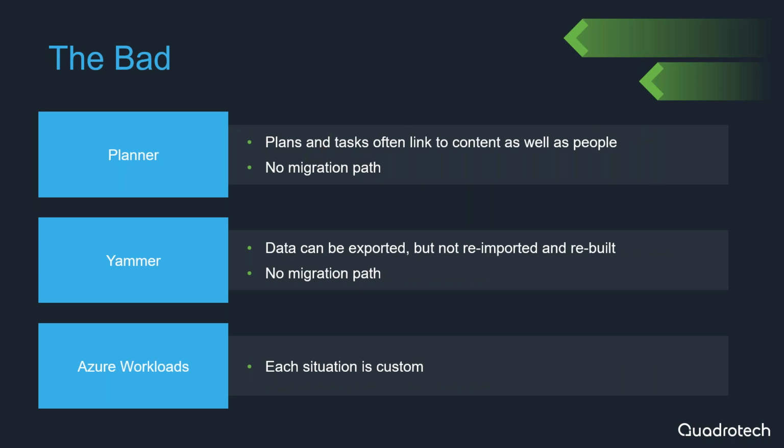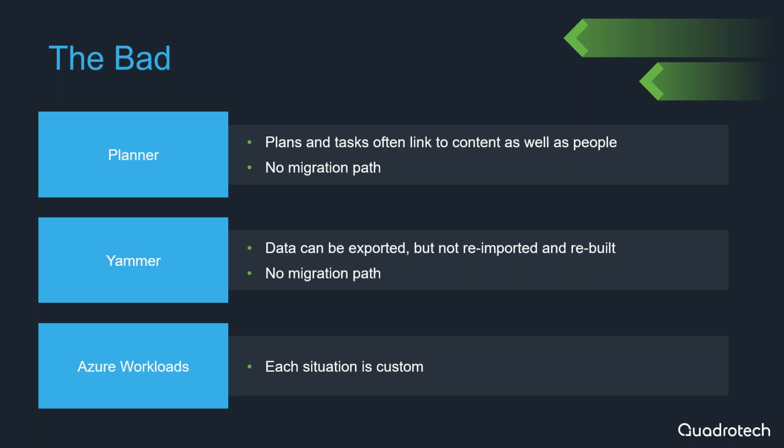Planner. Steve, you want to address Planner? Yeah, so we'll show you what the problem looks like in a little bit. But plans are based on Office 365 groups. So when you look at tools that can migrate Office 365 groups, they usually mean the Exchange bits and the SharePoint bits, but not necessarily the Planner buckets, the tasks inside them, the checklists that people have built, and also the people that are attached to them, and the documents and attachments that they've stored on those, which of course go back off to SharePoint as well. So there's lots of things in Planner that just can't be migrated across, and they can't necessarily be cut and pasted either, because even if you ask people to just copy and paste things across, they'll find things that don't work.